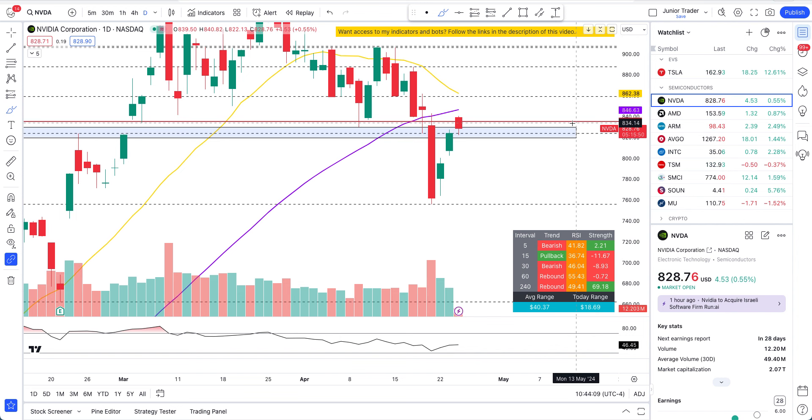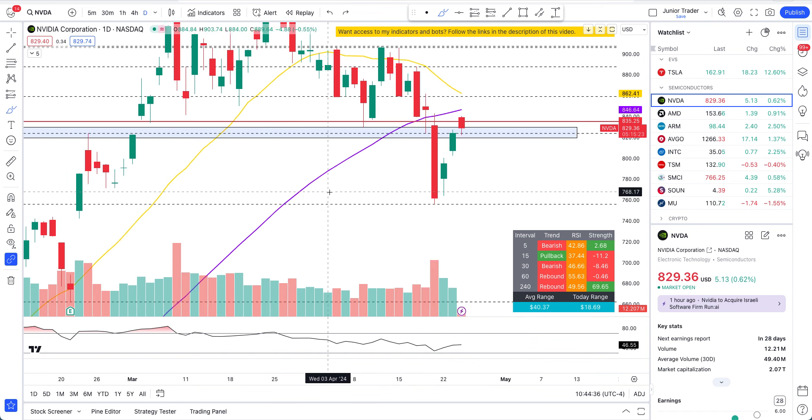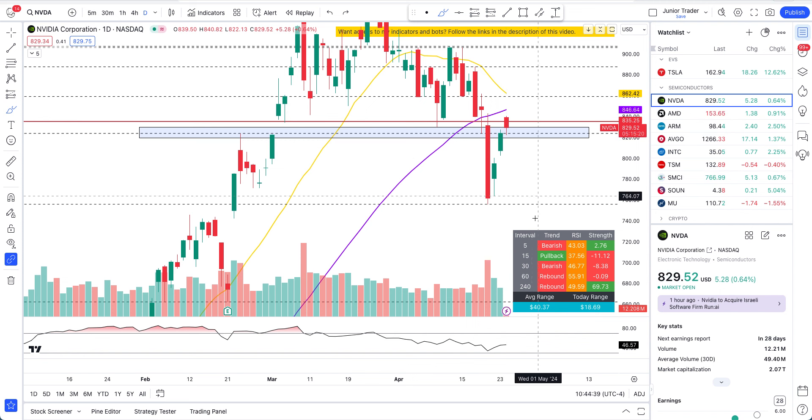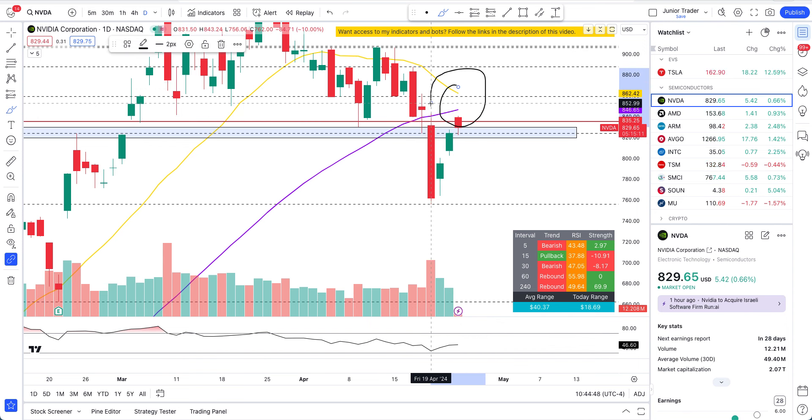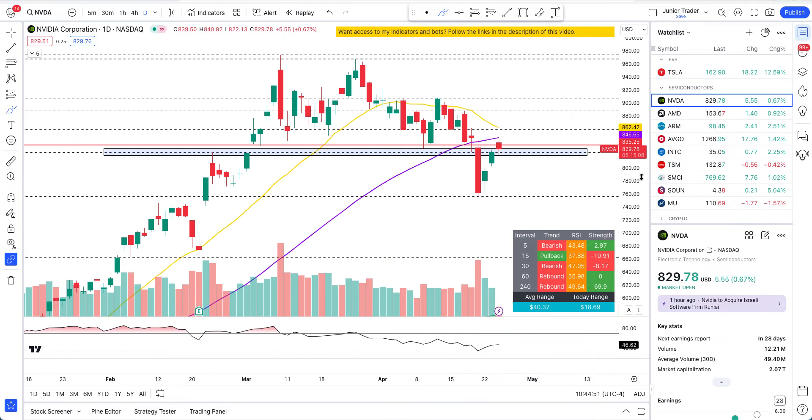The red line coming up from there is the $835 level. What we talked about is that yes, bulls have been pushing through that change of structure — we are not fully bullish though. Bulls are coming back with reinforcement and we do have to take them into account because the price is above $824, which was the break of the distribution phase bottom. But we are still below the 20-day and 50-day moving averages, so bulls have not fully taken over.